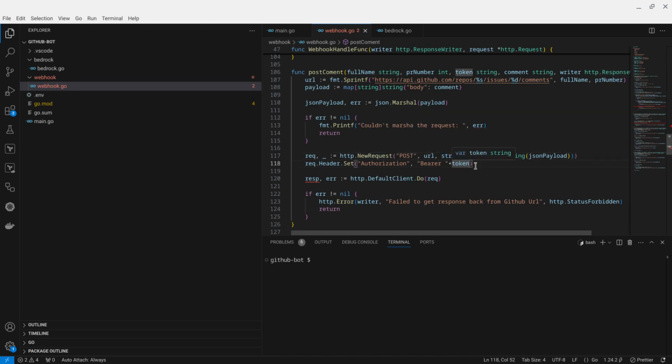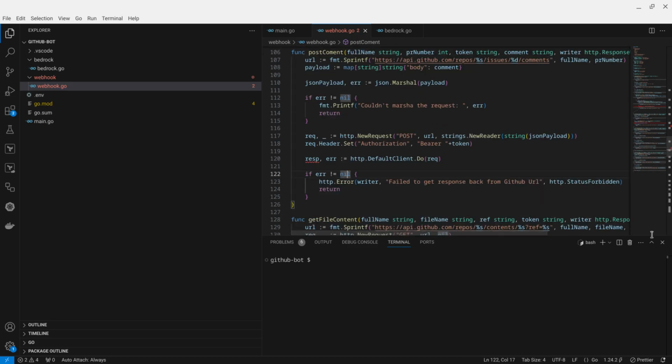Then next, as previously, we're setting our token here, and in response, this is where we're actually firing off the post request, and we're doing some error handling. And lastly, all we need to do is deal with the response, so that this is not causing any issues anymore.